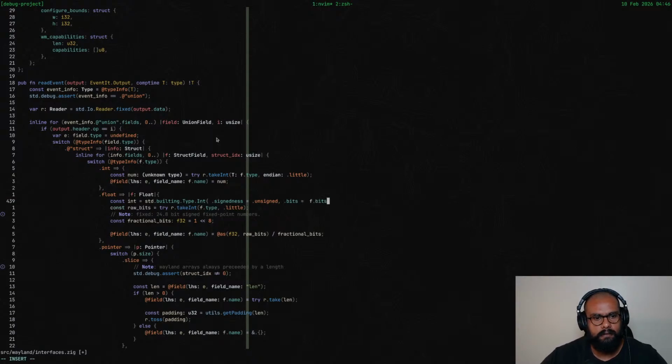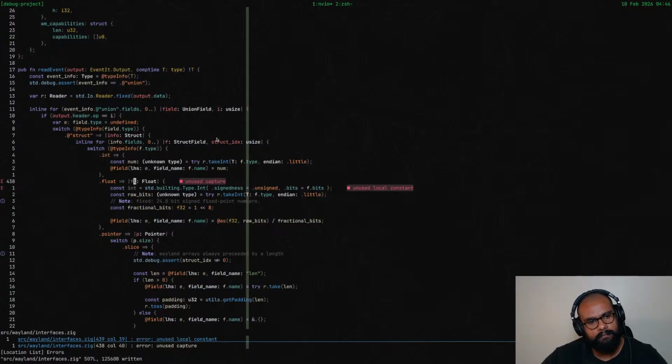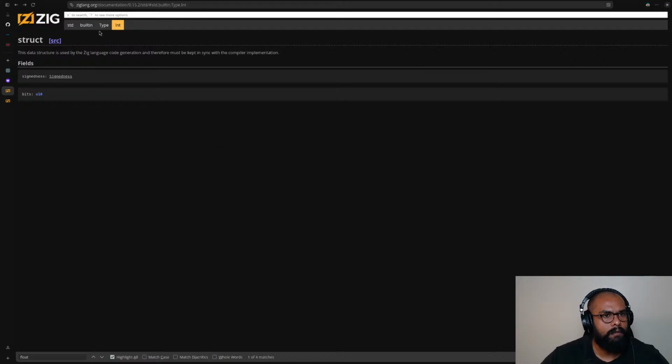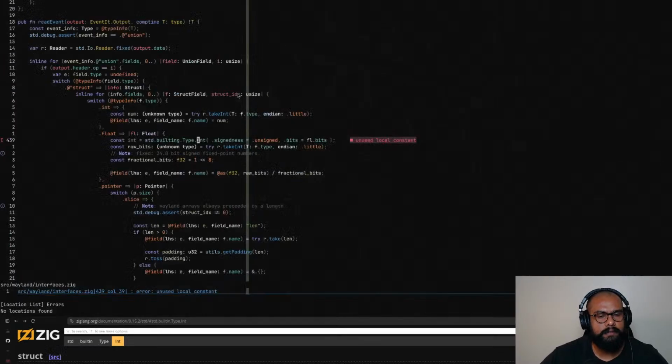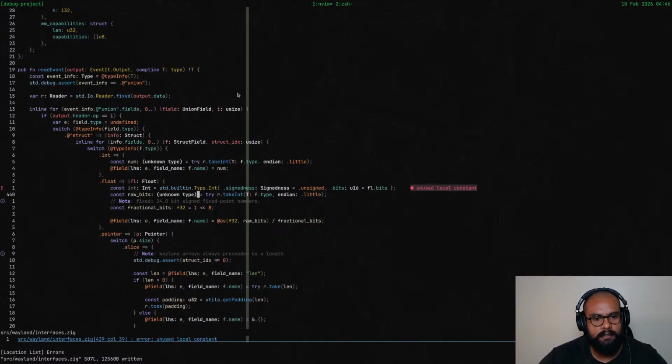Bf bits. SFL. Standard built-in type. Looks right. And how do I get it?